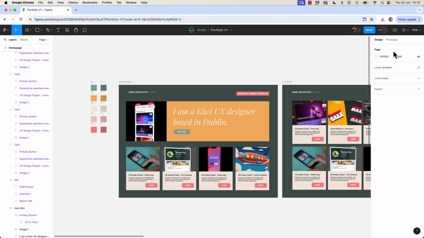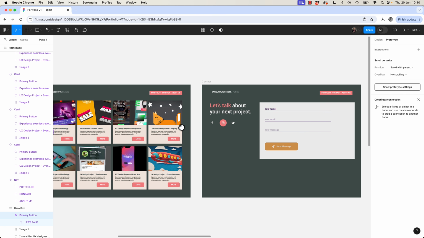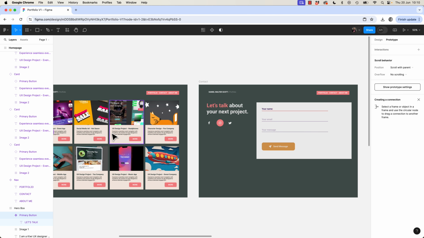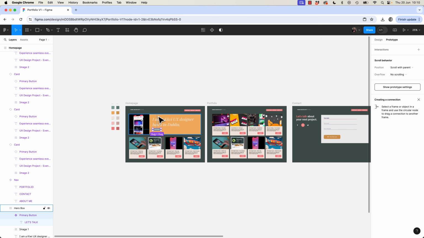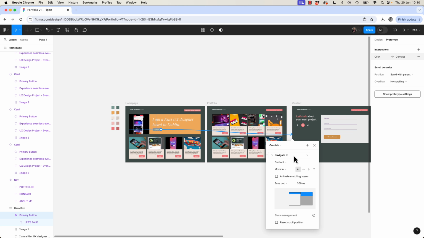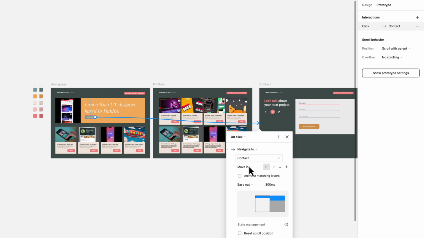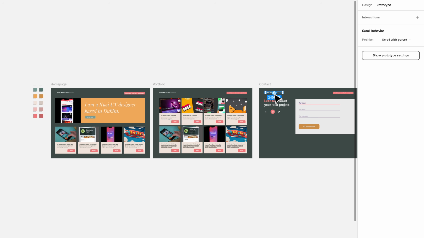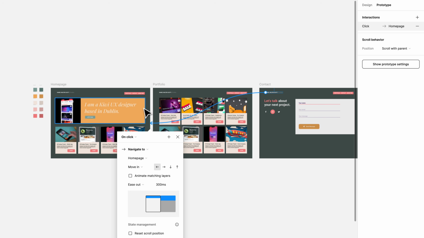Okay, prototyping is easy. We've been on the design tab, switch to prototype, and let's say this button here, when it's clicked, it's going to go to this brand new page that I made, off screen, our contact page. So I'm going to zoom out a little bit. Can you see this little blue dot that appears, this little plus? If I click, hold, and drag it, so when I click that button, it's going to go to the contact us page. How is it going to go? I'm going to say, let's move in. Then when we click on, say, the logo, it's going to go back to the home page.